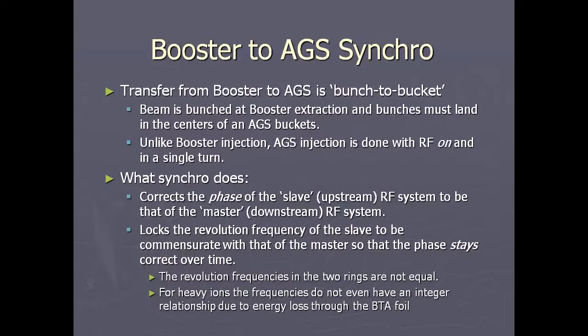But here it will come from the booster bunched, for the same reason. It has to be bunched at extraction because we're ramping. If it weren't bunched, it wouldn't even be there. So we'd like to keep it that way. So the bunch has to stay a bunch and land directly in an AGS bucket.